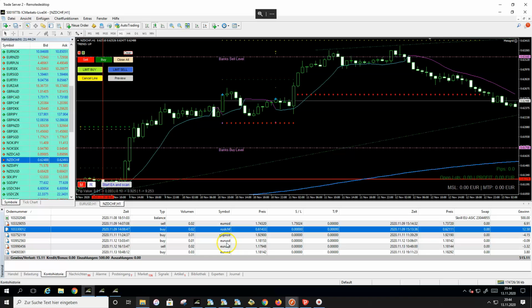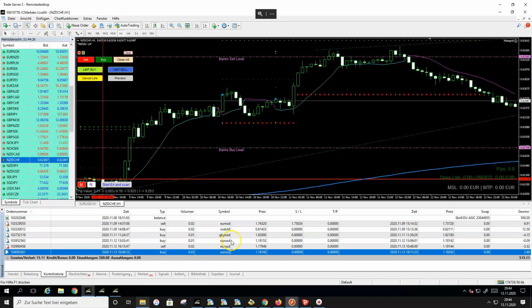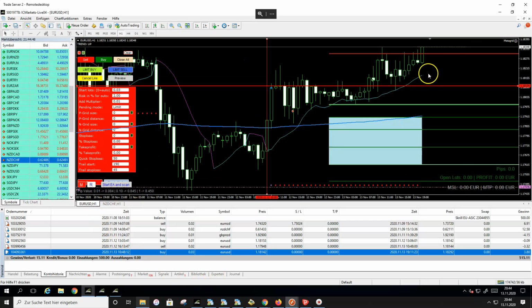I'm a little bit sad that the Euro USD signal today, the first trade, was not that good. Maybe I was too optimistic with this down trade, that the price action was not the best one, but still it is the method. I look for it, and if it gives me the price action for a down trade, I go into it. And as it then jumped over, you saw it, I went into the buy trade. And yes, it still goes up.